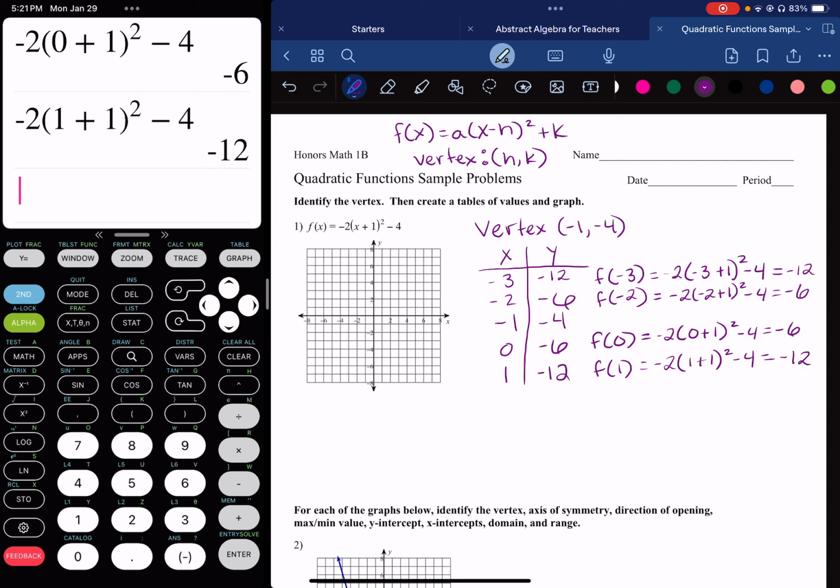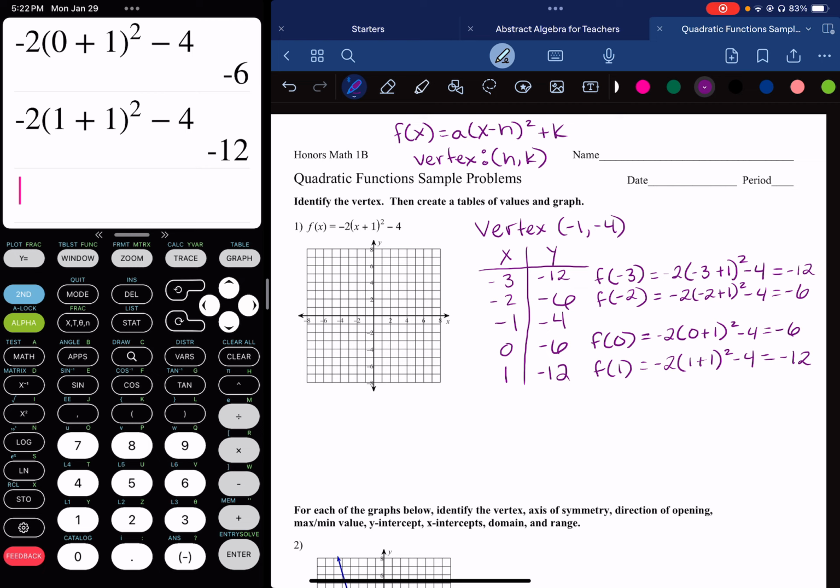Now remember, the graph of a quadratic function is that parabola, which is symmetrical in its shape, which means that the fact that the y values seem to have repeated should make sense. Okay? So once we have a complete table, we're going to graph as many points as we can. And looking at this, I can tell that I don't have y values that go all the way down to -12. I have -8 as my lowest number. So even though I put these on the table, I'm not going to use them on the graph. I'm going to use the middle 3 only.